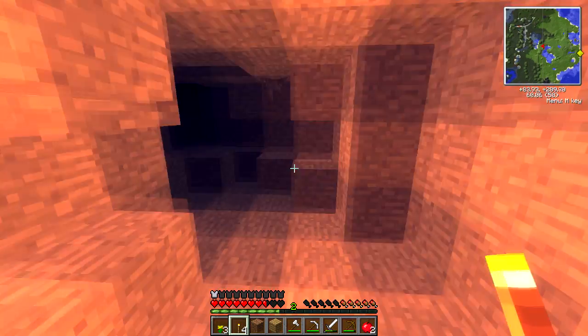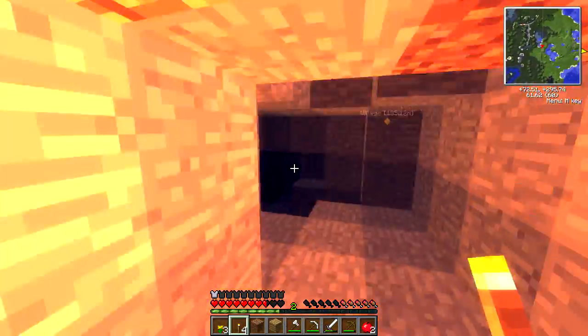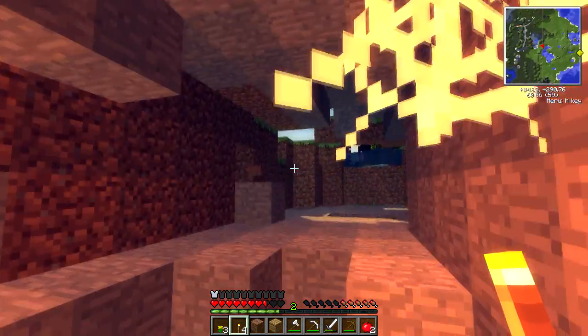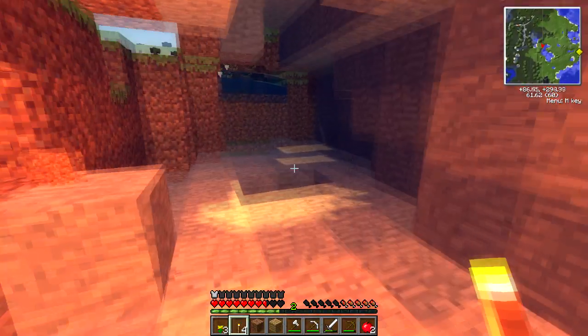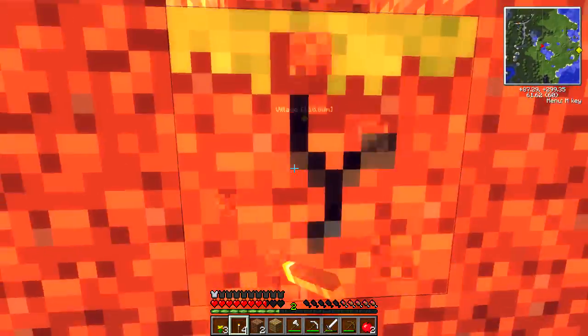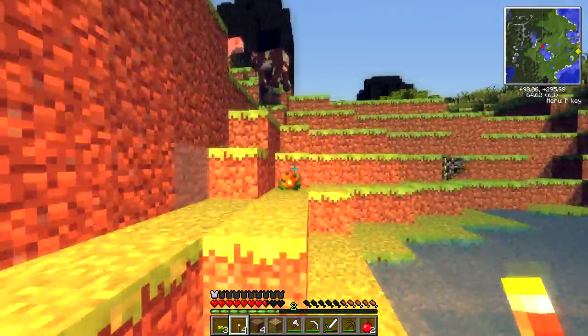Oh, hello. Light this place up. What do we got in here? Oh, come on. Just a dead end. It looked like a spiderweb. Looks like a pretty nice cave to me. Guess not. That's okay.